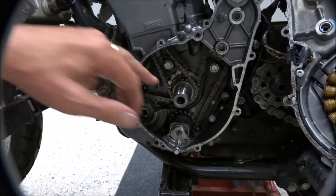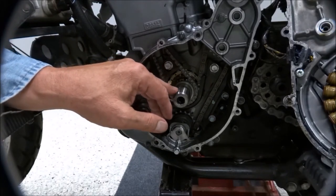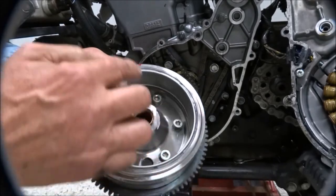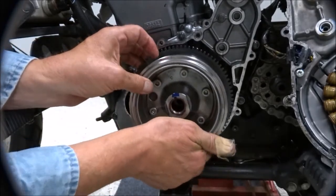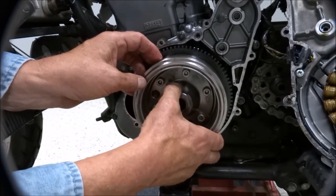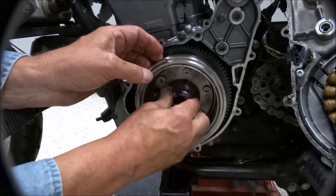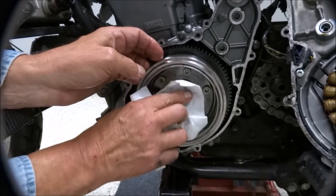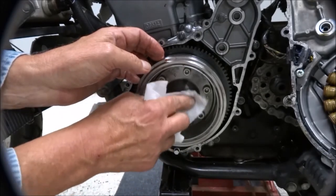Now, with the keyway at the top dead center here, you can find the top dead center mark, the lazy T, and that makes it pretty easy to line up the keyway and the key. And so just gently feel it on there and put it in. Okay? And then we can wipe away any grease from the face here, and we're ready to install the rotor bolt.